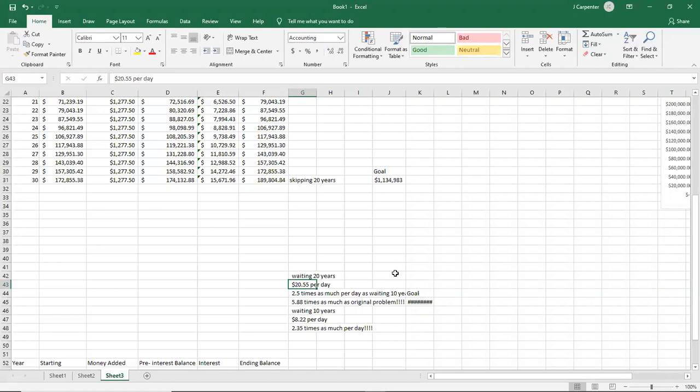Now, right now, a Roth IRA contribution max is $6 grand per year, so you would not actually get all your interest tax-free. There would be some that you'd have to pay taxes on. Now, that's not the end of the world. The worst part of this, though, is by waiting 20 years, you've gone from a $3.50 a day deposit to $20.55 a day, which is 2.5 times as large as the 10-year-wait deposit, and 5.88 or 6 times as much as the original deposit every day. Time is on your side if you're young and you take this seriously.